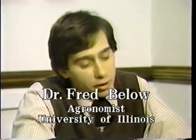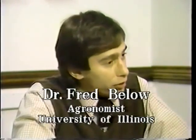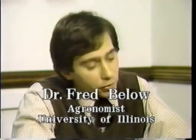I think he does three things that allow him to attain such high productivity. I think he's a skillful cultivator, and he grows his plants in 28-inch rows instead of 30-inch rows. This gives him an extra 6 rows per acre without changing the inter-row distances. I think that his long-term soil buildup program has resulted in a soil tilth that favors exceptional root growth. Then these deeper and more robust roots are able to take up water and nutrients more, which results in a larger shoot and hence a larger yield.